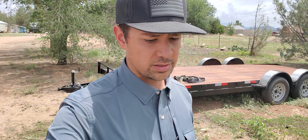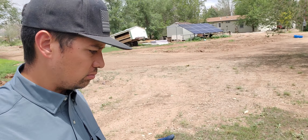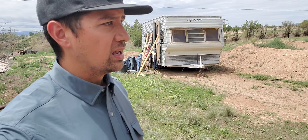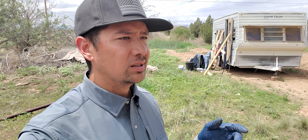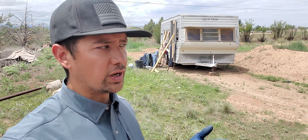I just spent about three hours clearing out this garbage can that I bought. I wanted to show a few little things - kind of like day two of what we pulled out of there. I can't spend too much time because I gotta get farm stuff done, but I thought I'd give a quick little update, day by day, of what's going on with this thing and showing some of the cool stuff I've pulled out.